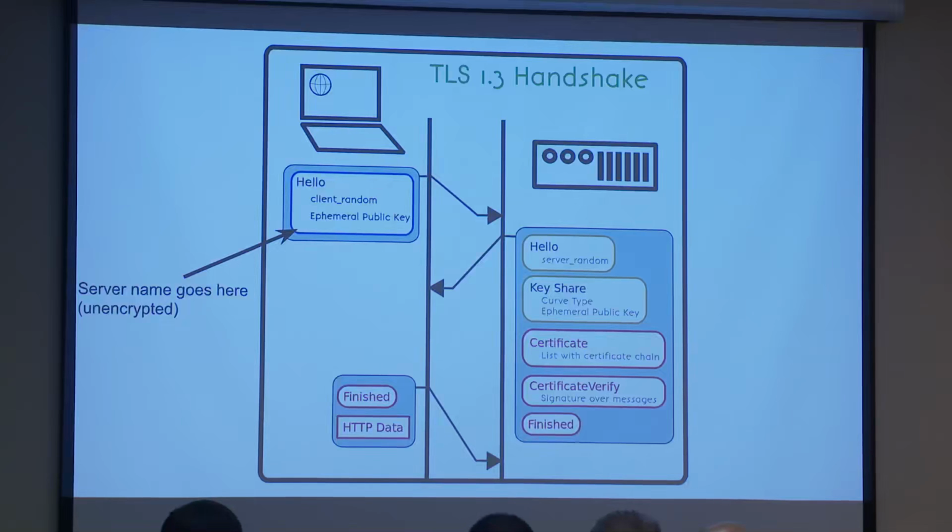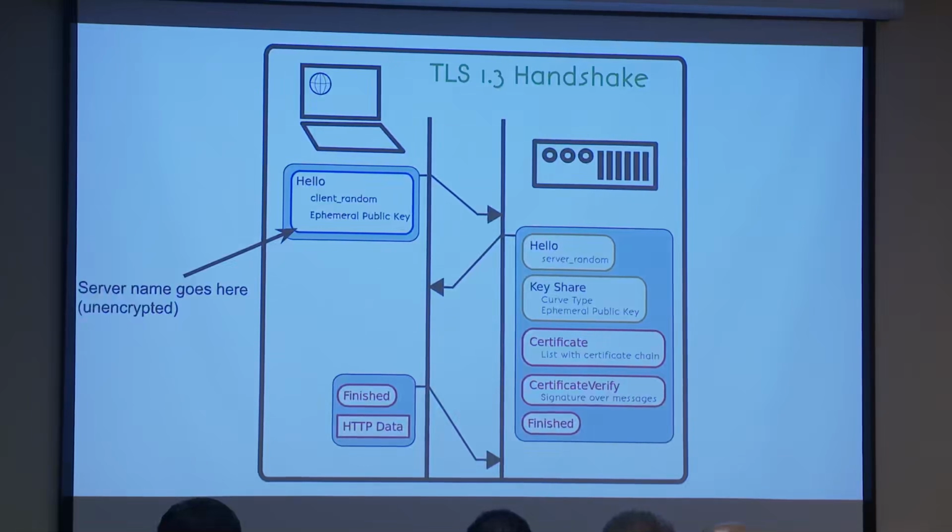And so the response from the DNS server will send you back the key as well as the IP address that you need to send to. And so you can encrypt the server name using that key that gets sent back over DNS. And that's about the last piece of information in there that you would want to encrypt. Everything else is just random values that are calculated on the fly, and so they're of no real value, and they're random each time over the connections. So that server name is the last piece of information that's not private.